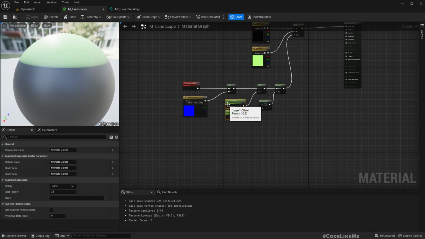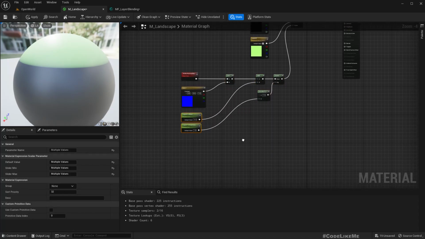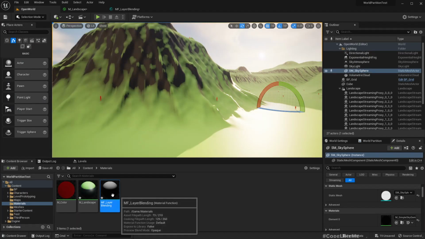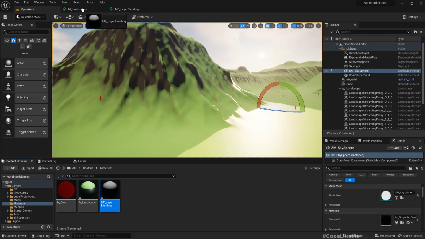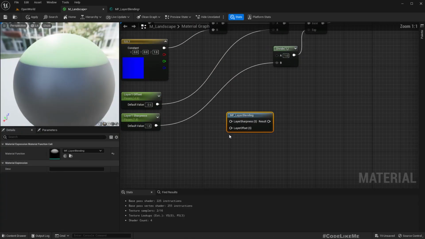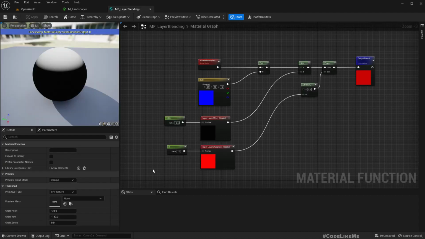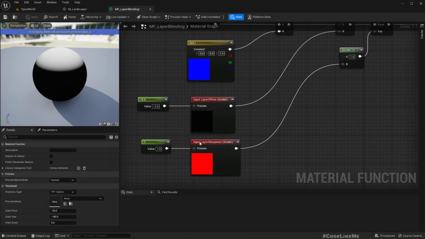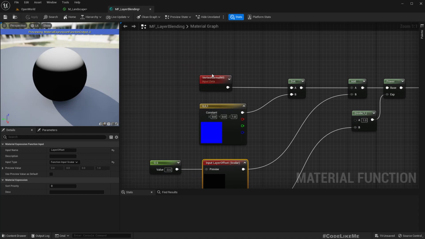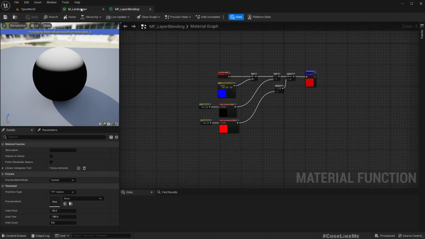So now let me move this to here, and MF layer blending, let's drag and drop it here. Now I have layer sharpness and layer offset, two parameters, right?